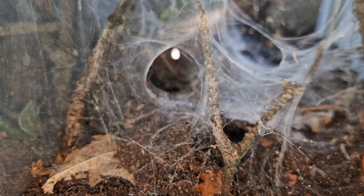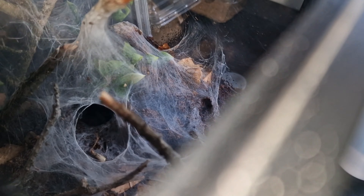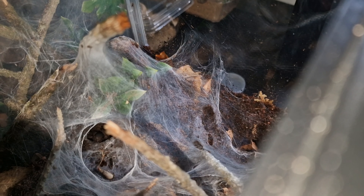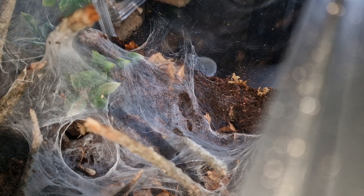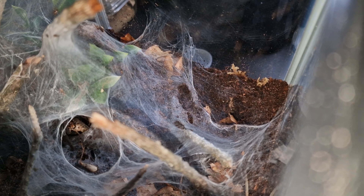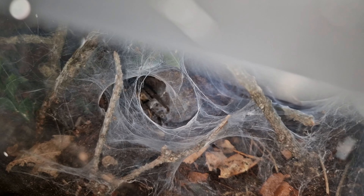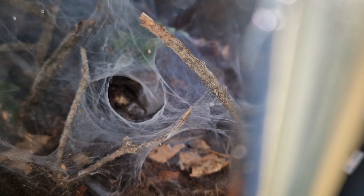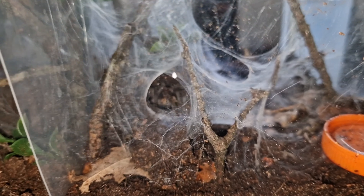I'm going to try and feed the other one but I think it may be in pre-molt. She's webbing — if you can see that... it's in such a position I can't really get in there to see without damaging it. I'm not going to damage any of the web. She's a lot bigger than what I thought. With these, as they grow they widen their holes — I've actually seen them do it and it's amazing to watch. She notices them — look, I can see her eyes! She's quite big but so well camouflaged. They feel a lot safer when you do their enclosure like this.